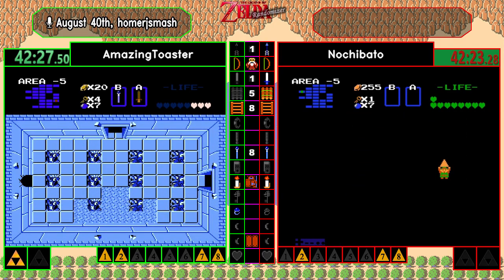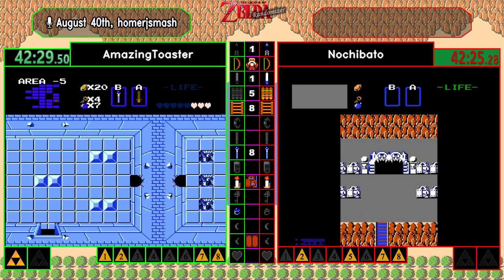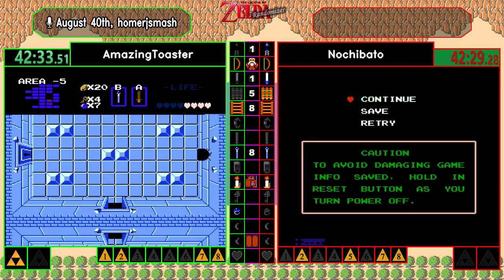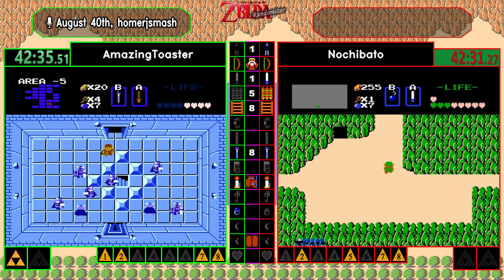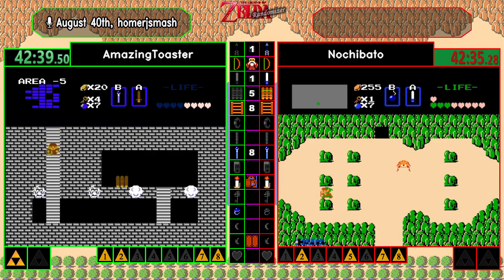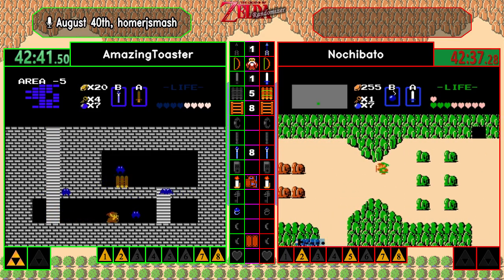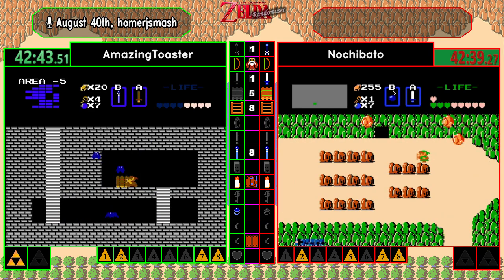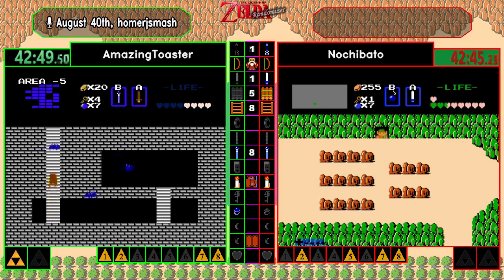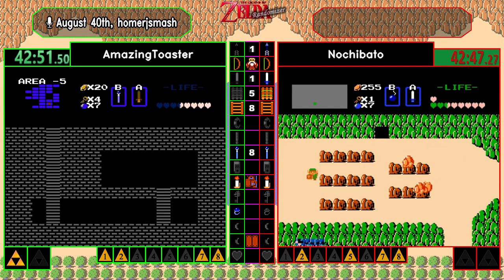So Nochibato's got his Triforce, and he is bouncing out of here, probably. If it were me, I would go check out the raft spot. I would up A and check out the raft immediately, see what's going on there. You know it's going to be 3 or 4. And here we go. Amazing Toaster picks up his raft 42 minutes in. So now he's going to be able to get into either 3 or 4, whichever one that is.